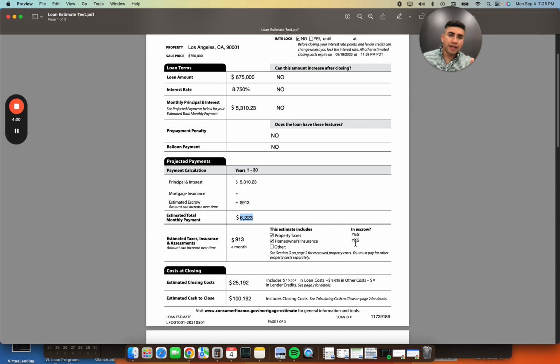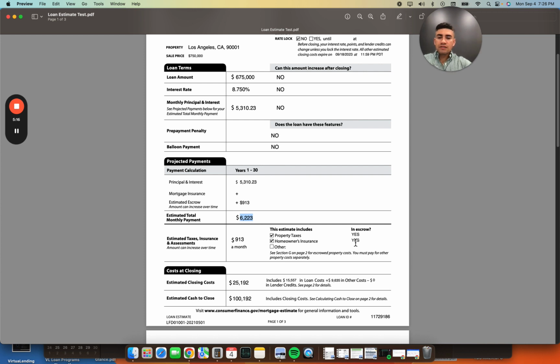Before we get too much into that, do know that you have the option to include the escrow account or waive it. I will say this: typically, most lenders prefer you to have your escrow account established, meaning that it's combined in your monthly payment. So every month you're making payments towards your taxes and insurance. Although it's not exactly necessary, and if you see it disclosed with your impound account, you can always change that. All these numbers can always change throughout the process, but for the purpose of disclosures, most times they will be included upon initial disclosure.